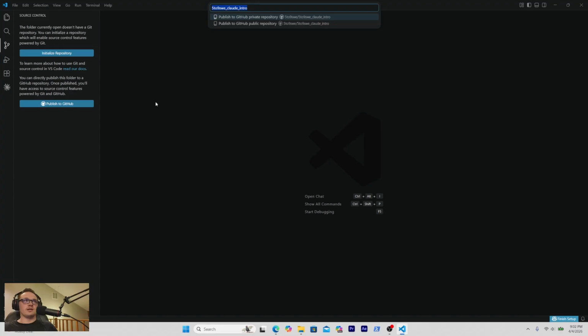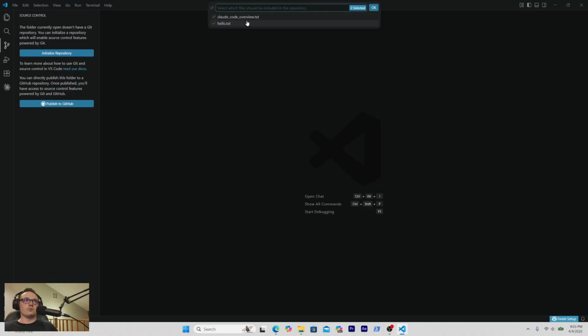So we clicked publish to GitHub, we authenticated, and you can see this drop down where it says publish to GitHub private repository or public repository. A private repository means that nobody else can see the contents of that repository, let alone that it even exists. A public repository means that anyone on the internet who has the capability of going on to GitHub can find and see the contents within your repository. So I always recommend starting with the most restrictive privacy settings, which in this case would be private. And at a later time, you can always upgrade to a public repository. So we're going to start out with private.